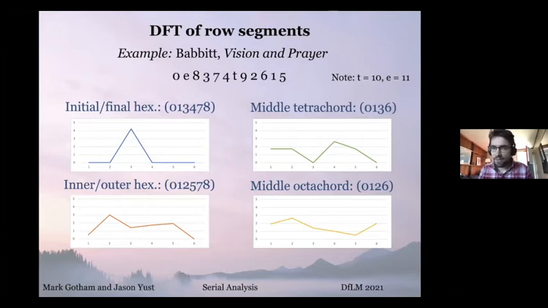One of Babbitt's rows is characteristic of his rows, where he uses the hexatonic collection, meaning 013478. It's a highly symmetrical collection, and it is entirely characterized by the 3rd coefficient. So that's a very distinctive set class, which we do find happening pretty often in the segmental hexachords in our data set. Again, his inner hexachord has not a very high 3rd coefficient, but a high 2nd coefficient, meaning a lot of tritone related pitches in the middle of the row.